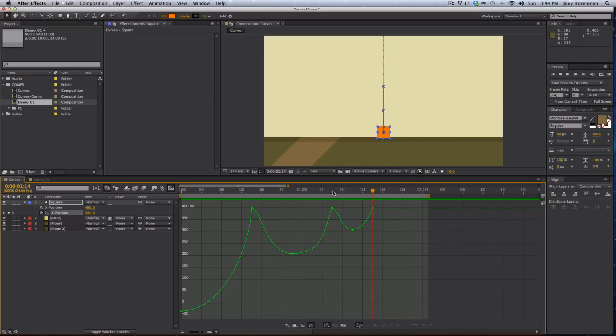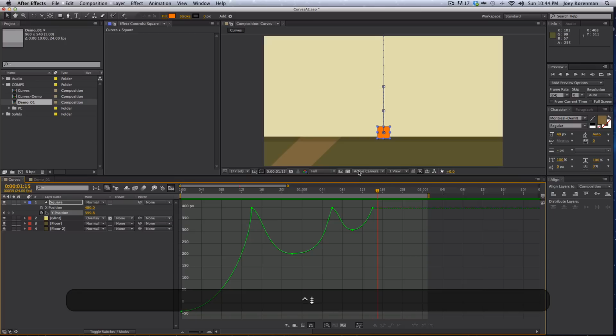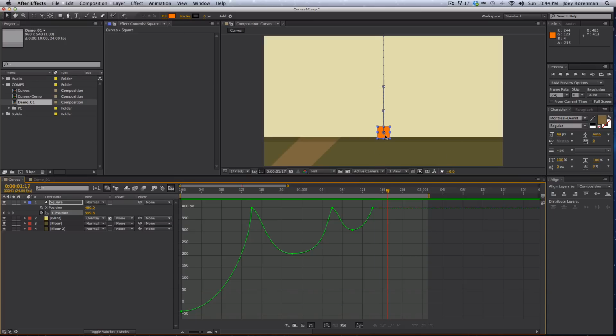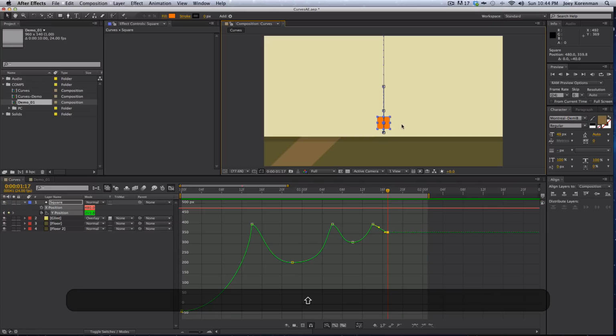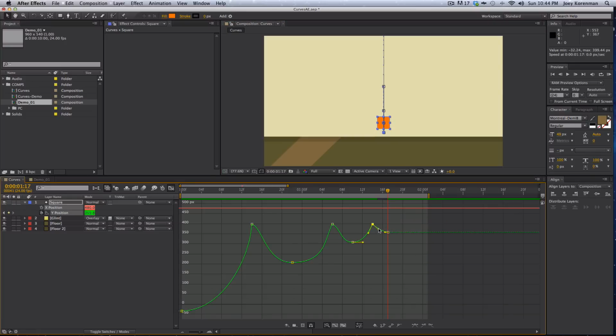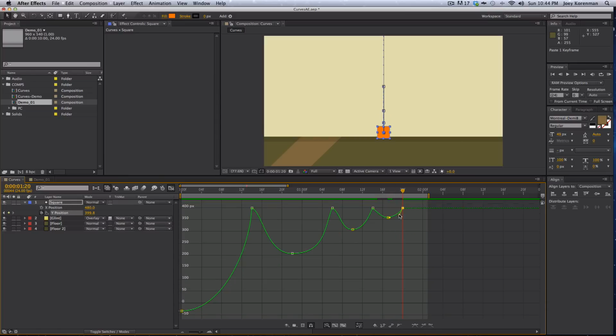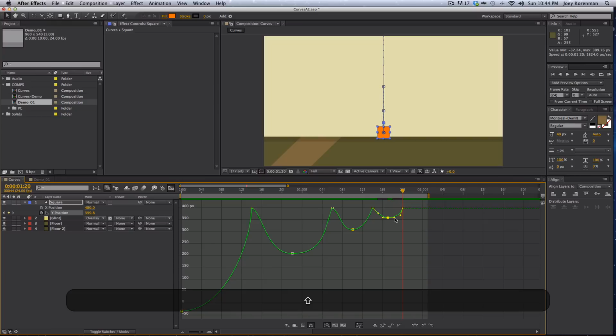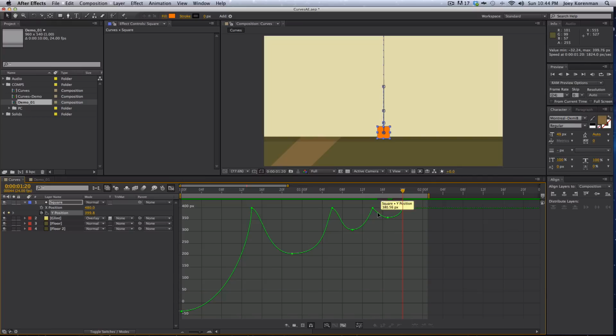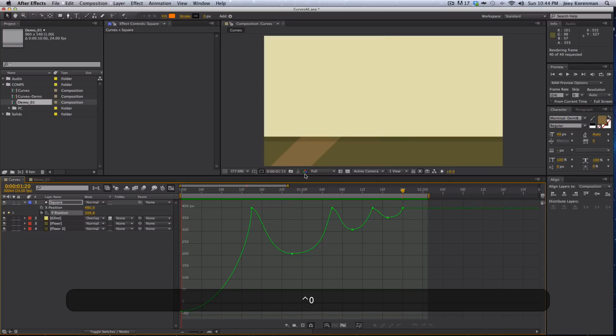All right, so that was 4 frames. So now why don't we do 3 frames? Just because, so it's going to come up about halfway. All right, and then we'll copy this. And I'm just trying to make each curve a little miniature version of the preceding curve, you know, and you can kind of see the shape of it.